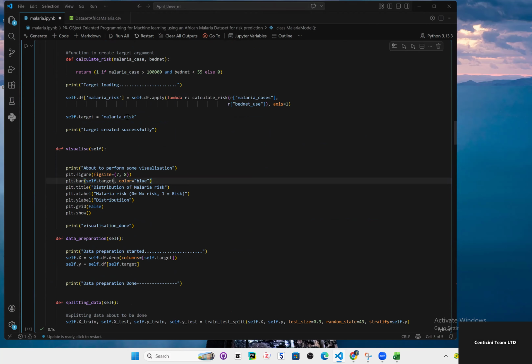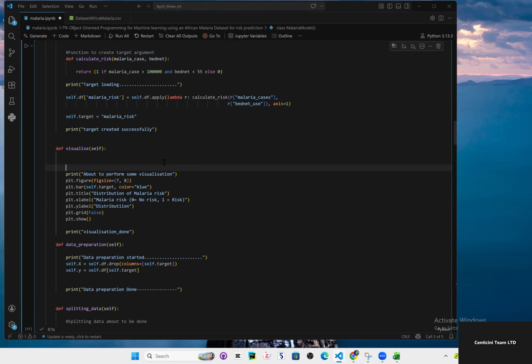Because this is a small area, suppose silver is equal to self.target.value_counts.